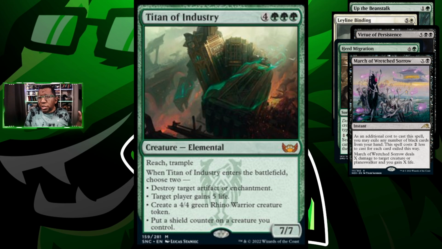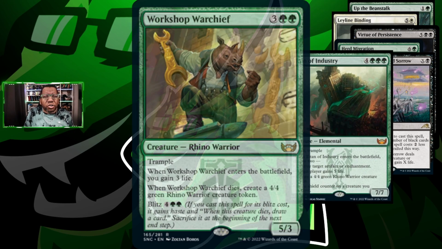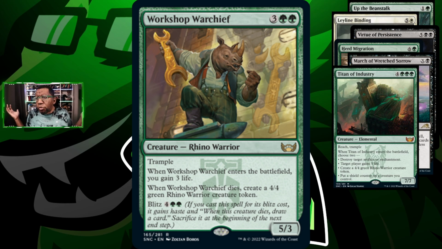Because we're going to be playing 27-ish land in this deck to give us more chances to hit all of our stuff. Also, this is a fun deck because we get to play Workchop Warchief. This is a card we don't get to play very often, but I love that it gives us extra life. It gets a body for replacement. Late in the game, it can just be 5 damage at Blitz, which is awesome. And again, you can get bonus cards off of this, which is great. So, nothing to complain about here. This should be a really fun and interesting deck.